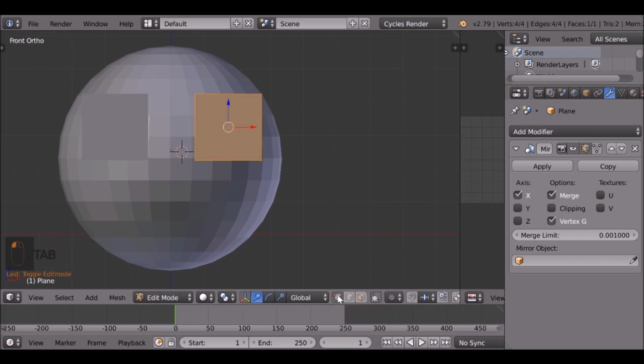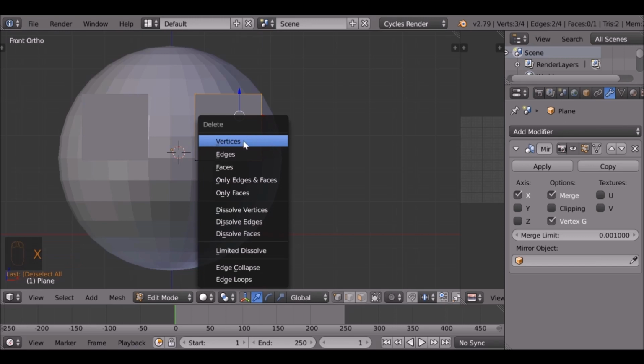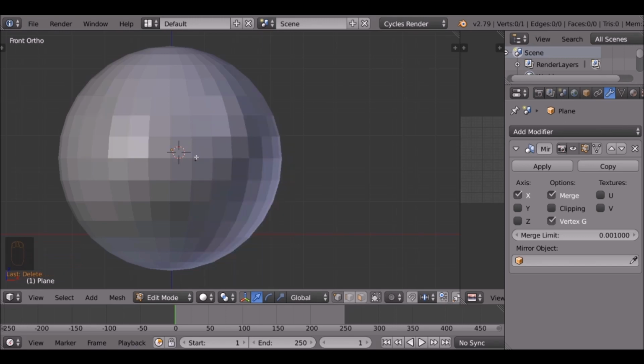I'm just going to select vertex select mode, select one of these, and then press Ctrl I to invert the selection so only these 3 are selected. Press X to delete them and choose vertices. So the only thing that's left now is this one vertex right here. So I'm going to press G to grab it and move over here.